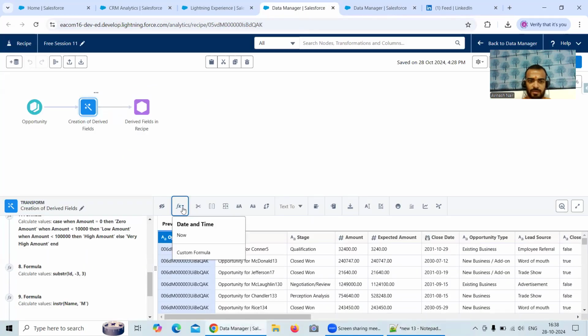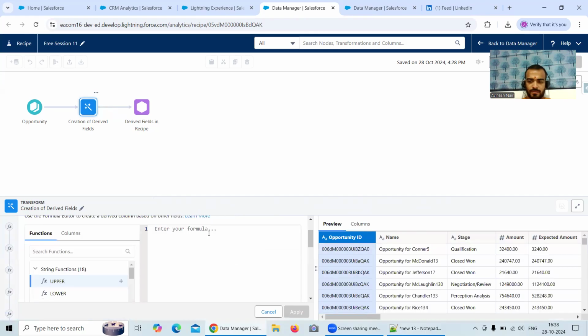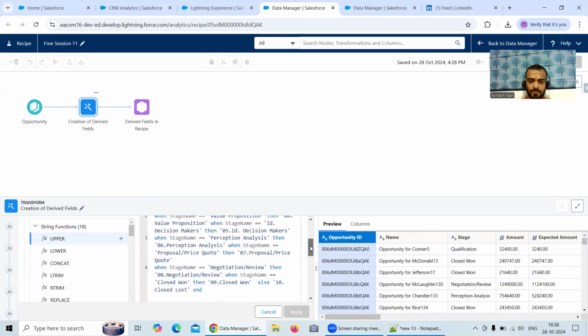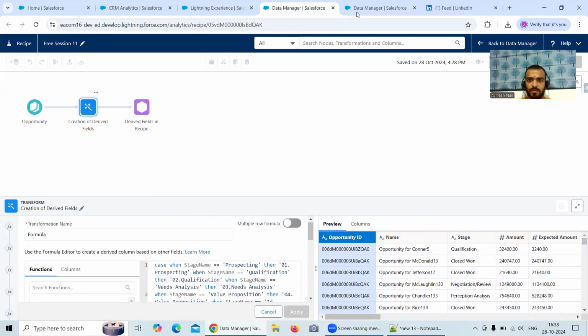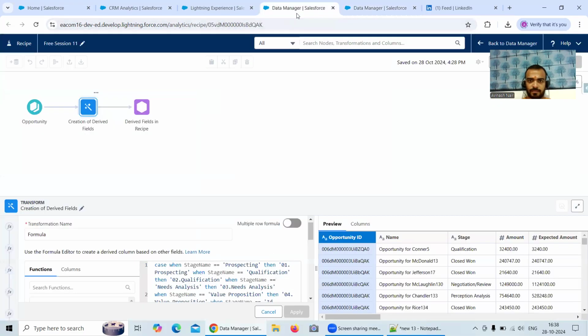So let me go for custom formula, and here stage sorted, which is fine.